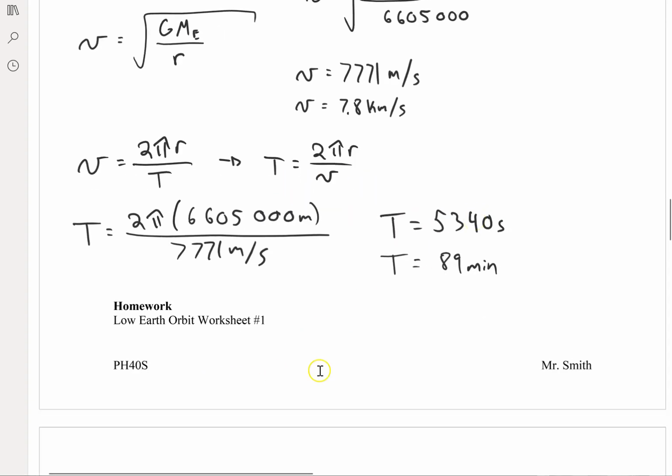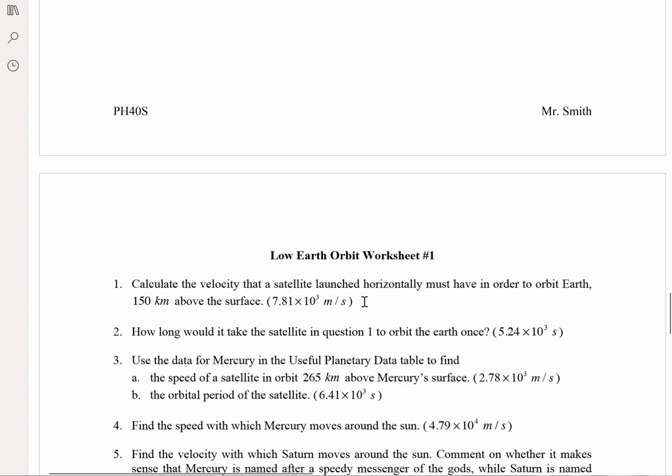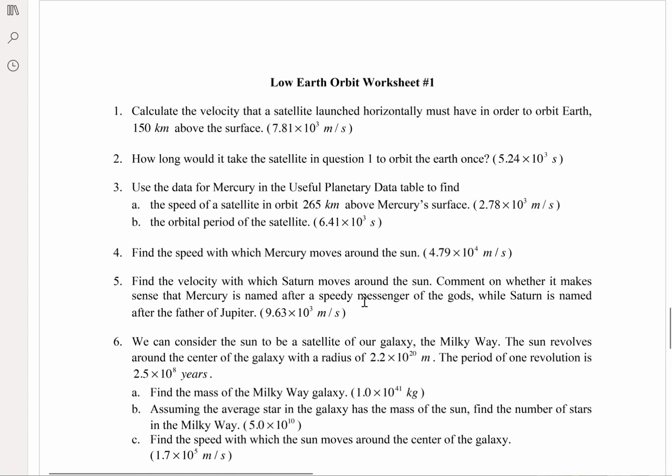All right, so Mr. Smith again made this great worksheet, so thank you to him. There's some good questions here as well that go over this. That data sheet is required to answer some of these, so make sure that you reference that to get your info for this. But yeah, we'll leave that here for this lesson as well.